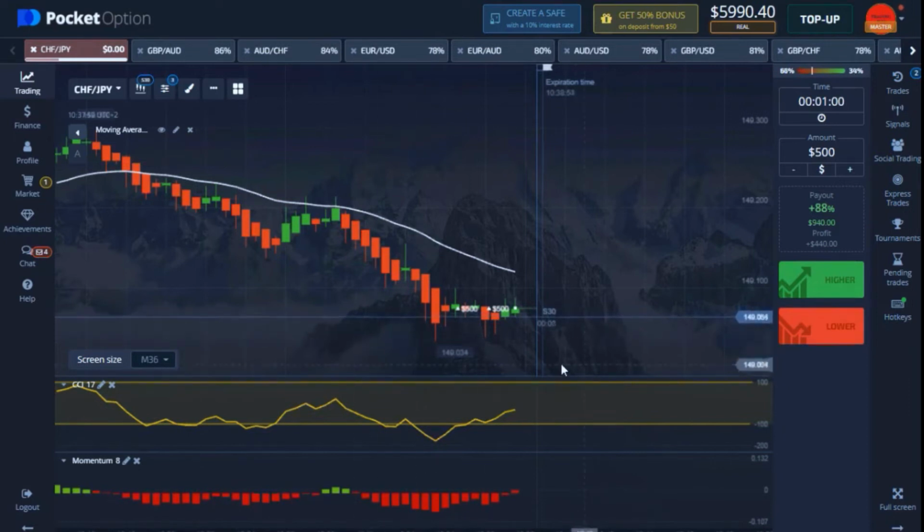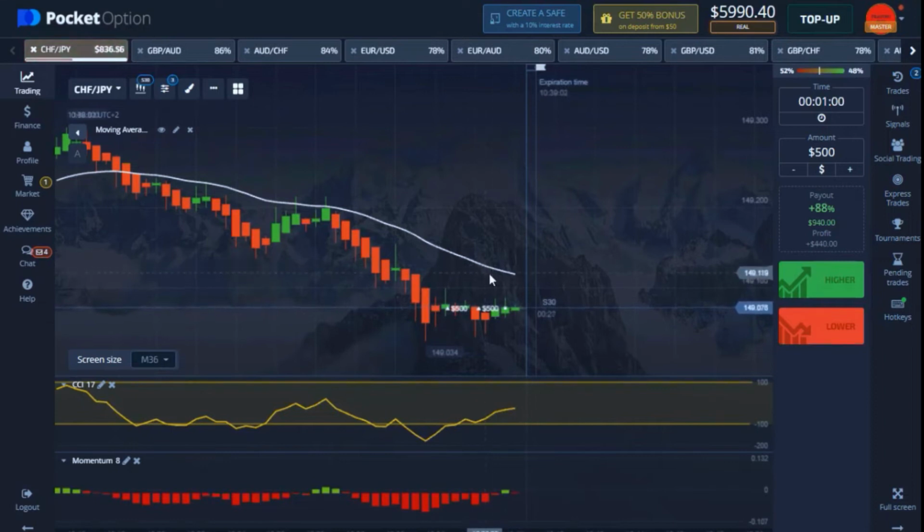So guys, let's wait and see. As you can see, we have a very strong drop with our moving average, but when it's getting to this part, it's trying to pull back in the market. So this is the number one thing you need to confirm as well. Make sure that your CCI is just starting out, just like what I said the other time. It's just starting out, and the first signal should indicate here for you to take a trade with your momentum, before you decide to enter a trade.